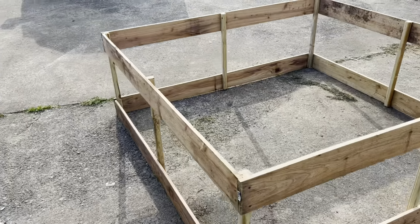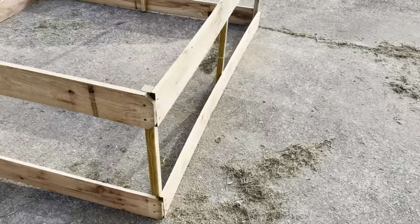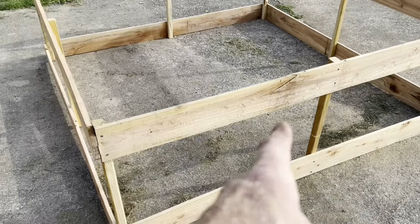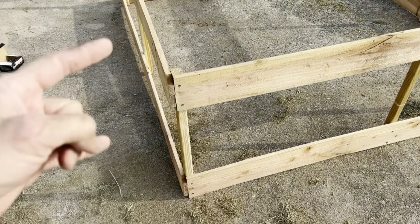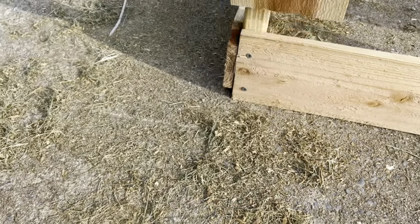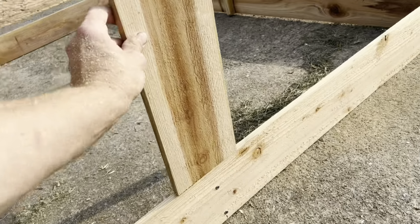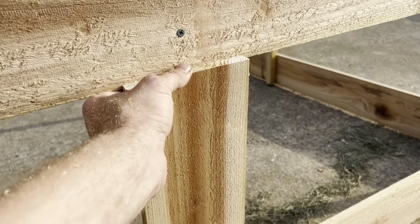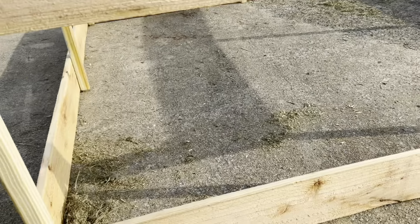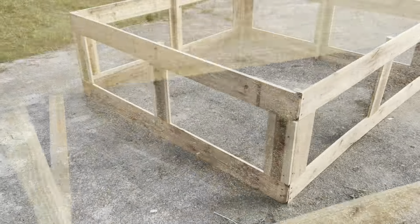So this is what the frame looks like. And then you'll find, for a lot of reasons, aesthetically and so that you have something solid, measure these, put these all the way around. And then you'll have a solid structure everywhere to screw your hardware cloth into.